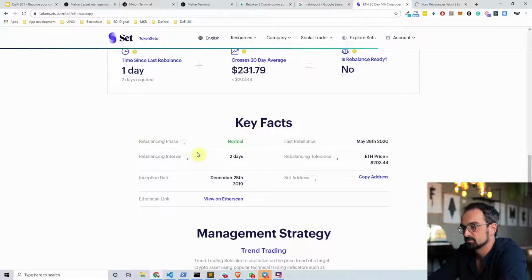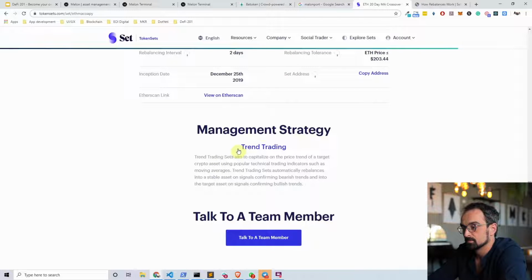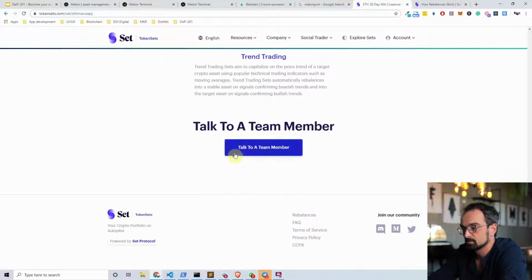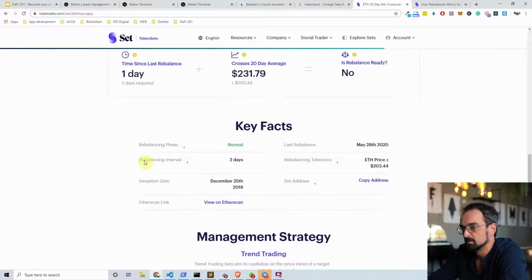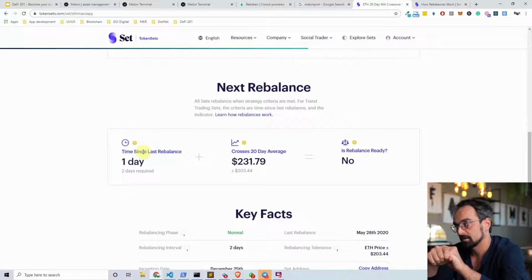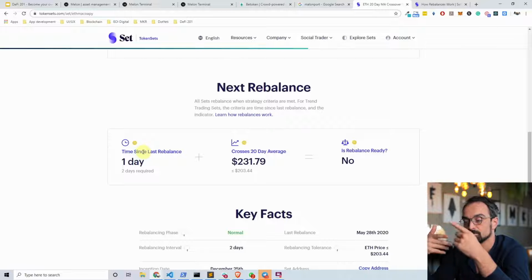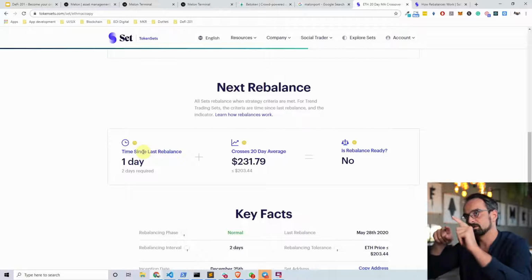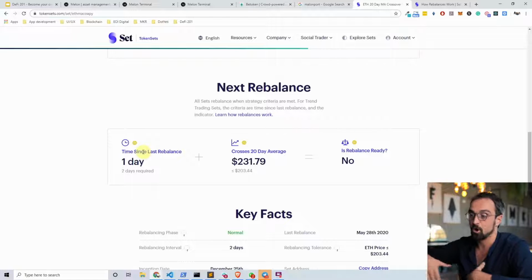Click here, we can go to the strategy. You can talk to members, you can talk about the strategy. And basically it looks at the 20-day moving average crossover. If you did the quantitative analysis course also on the Ivan on Tech Academy, you will understand more what this means. But every time it hits the 20-day moving average, it rebalances itself and then it sells or it just stays in the market. Every time it hits the 20-day moving average, it sells, and then when it hits again, it buys again. So this is an automated trading strategy.